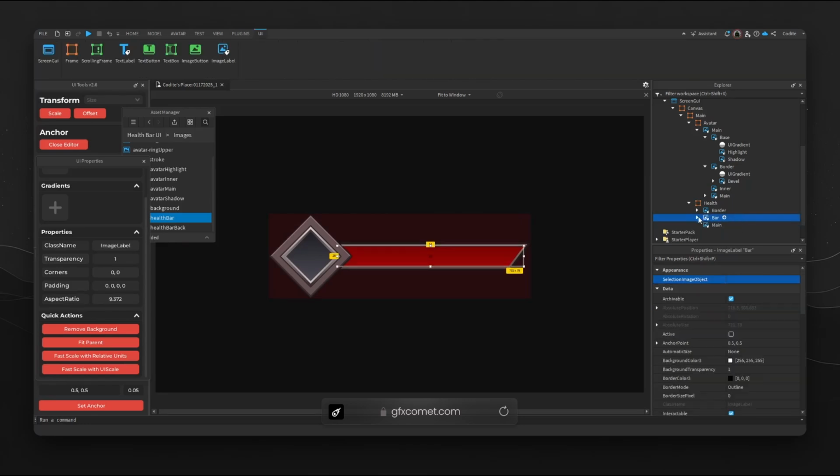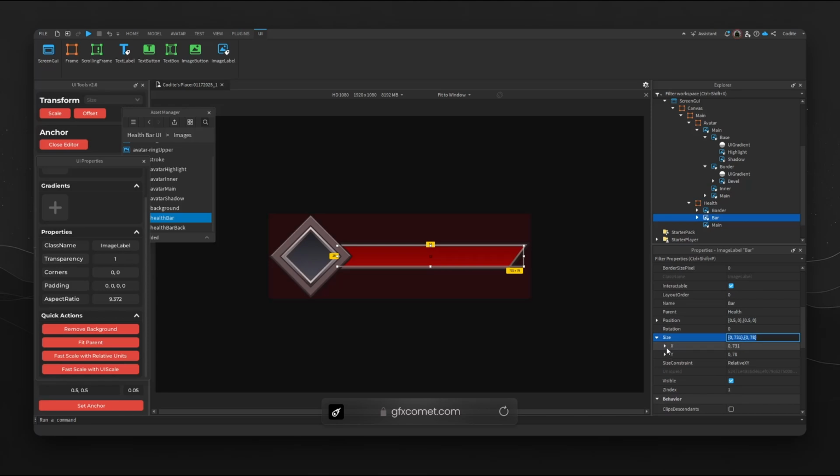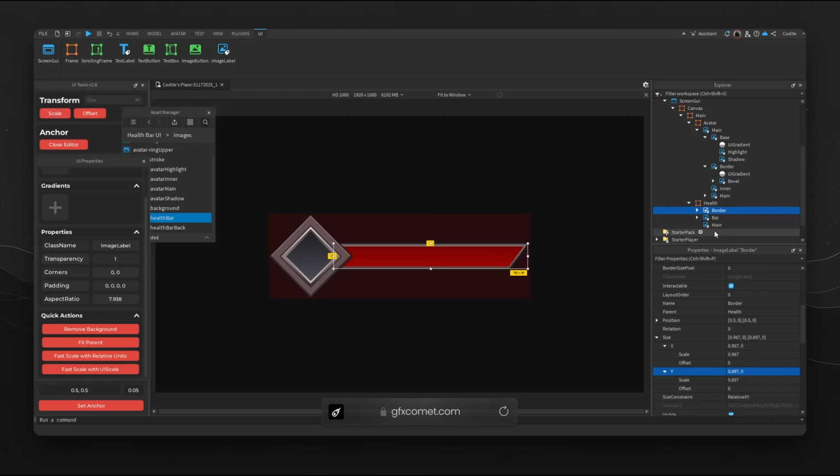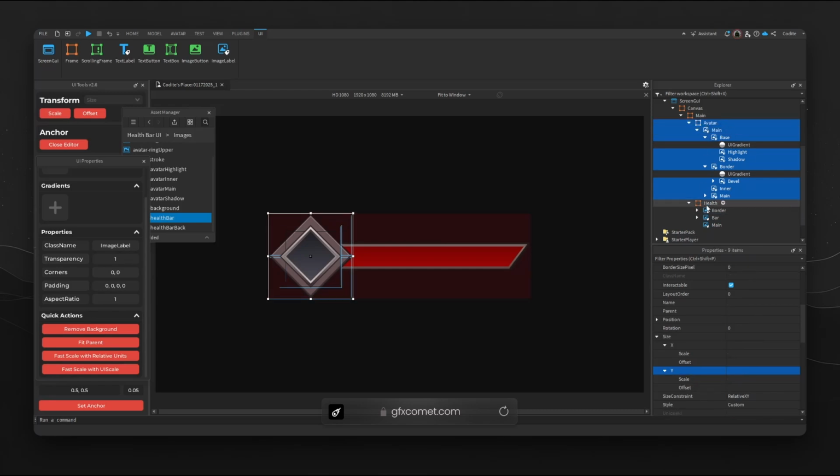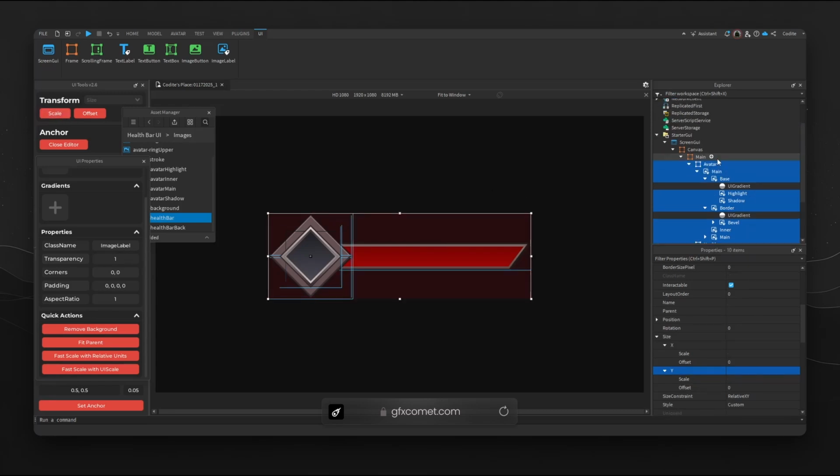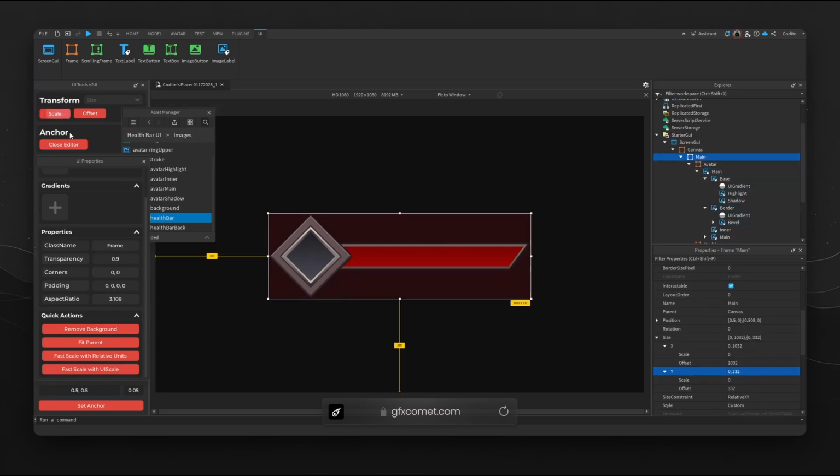We're gonna make sure all these are scaled, so you can see it's all currently using offset. I'm gonna go scale, scale, scale, scale right here, boom, scale every single thing. And now basically background off.